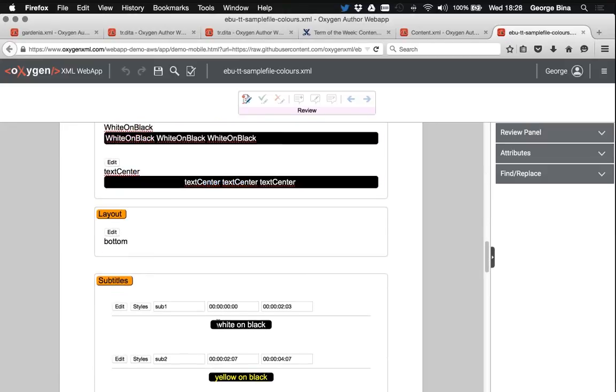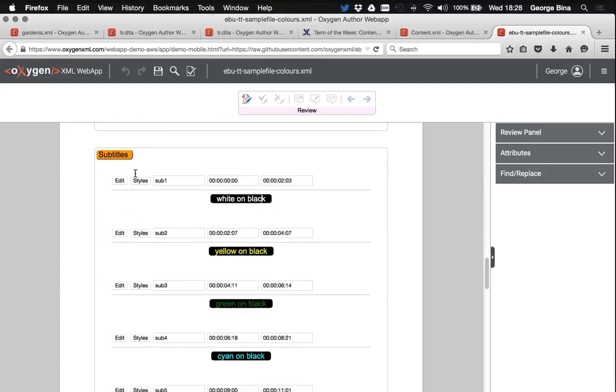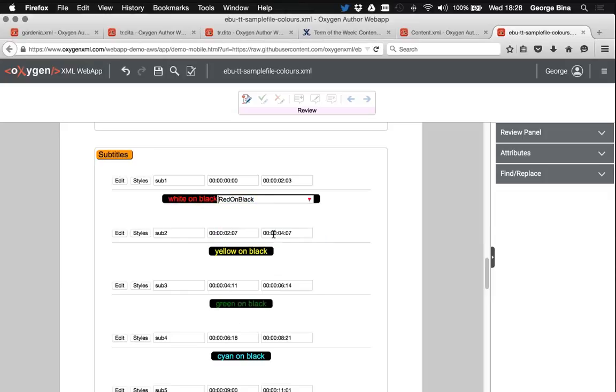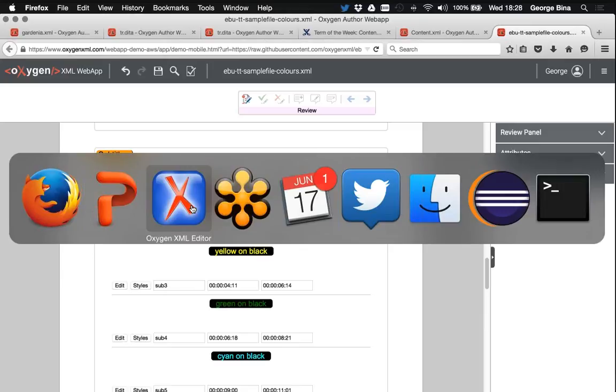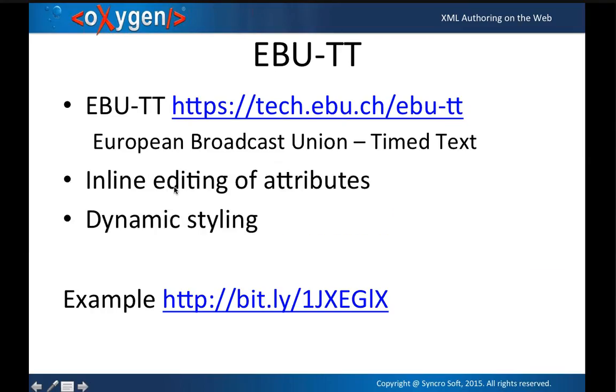And also here we're in the subtitles part, if we want to edit the styles, let's say, then we can say red on black, and as we set this style information, then this automatically changes. So it's an example where the view of the document in the web app is styled dynamically.